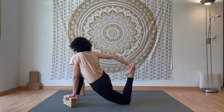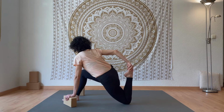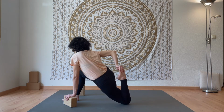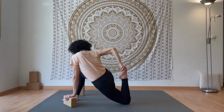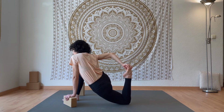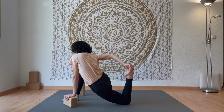First, you can let that hip come up and really stretch the foot as close as possible into your glute. Take one breath there. And then while keeping that foot as deep into you as possible, start letting that hip drop for an even deeper stretch into the left hip flexor. Take one more breath here.